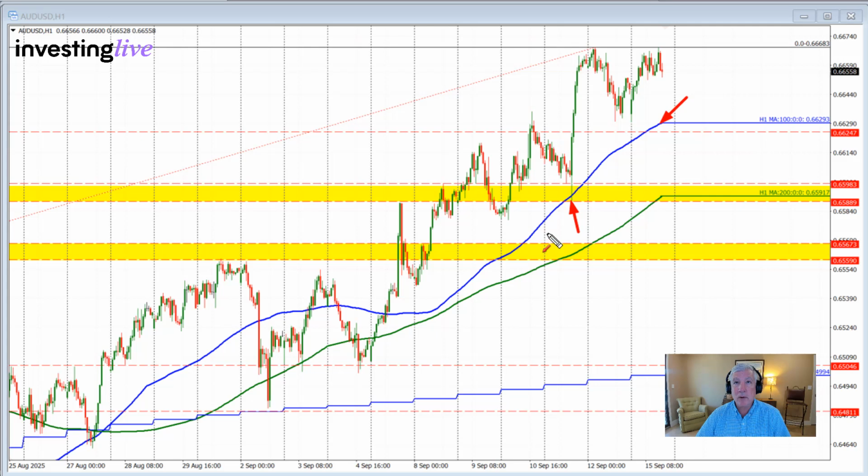There is some history with the 100-hour moving average, and it is rising, getting closer to where the price is. So I wouldn't rule out a rotation back down toward that level if this double top can stay in place for the Aussie versus US dollar. So buyers had a shot taking the price above the 0.6668 level in trading here today. They missed, and that may tilt the bias a little bit more to the downside, at least in the short term, for the Aussie versus US dollar on that failure.